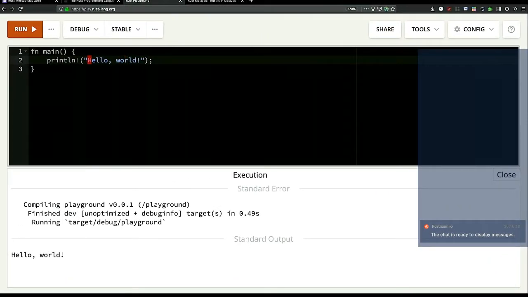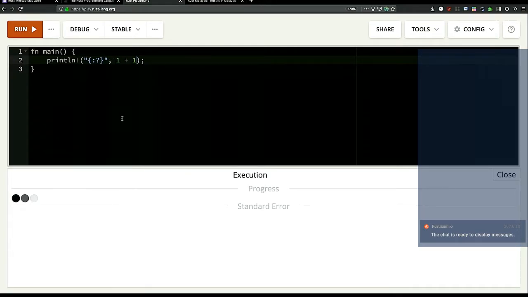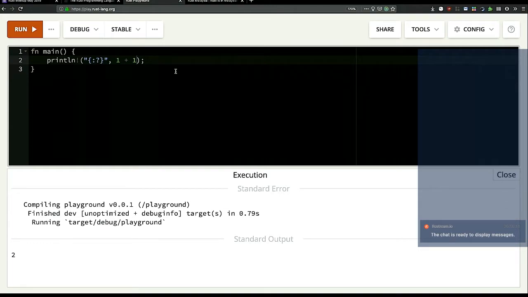If you want to display the result of a command, all you need to do is this. Then you will see the result of the calculation displayed on the screen.